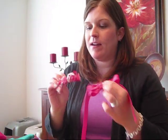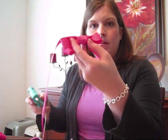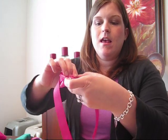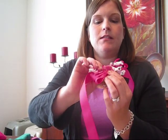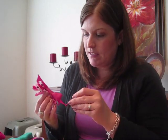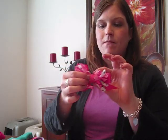Now we have our regular bow and our corker overlay, and both are done. To put these together, I'm just going to put a little dab of super glue right in the middle of the regular bow and place the back of the corker bow on top. You can see they both have their own center overlay, but I'm going to put one large overlay on top in the center to bring it all together, using a coordinating piece. Then I'm taking the alligator clip that's been covered, putting a bit of glue on top, pressing the two together, and letting that set — and then we'll have our finished bow.